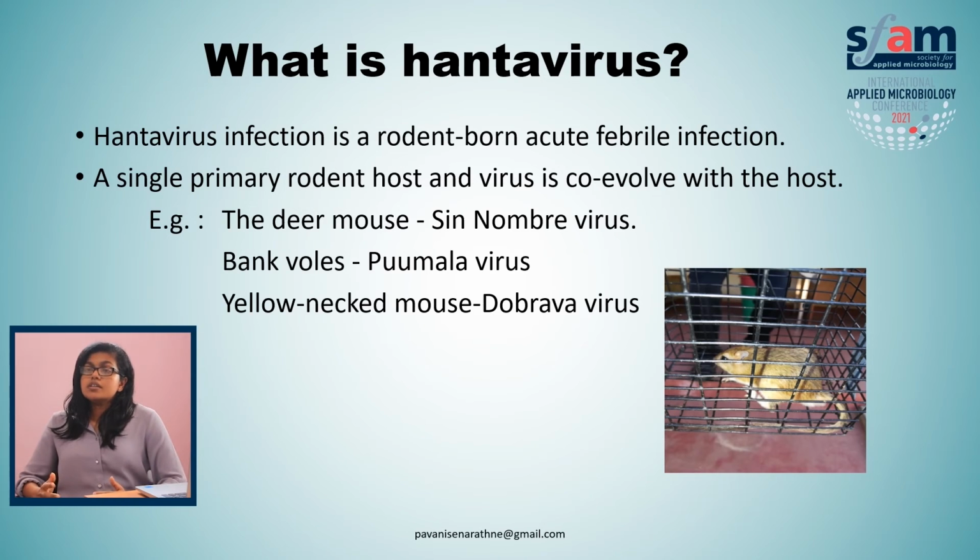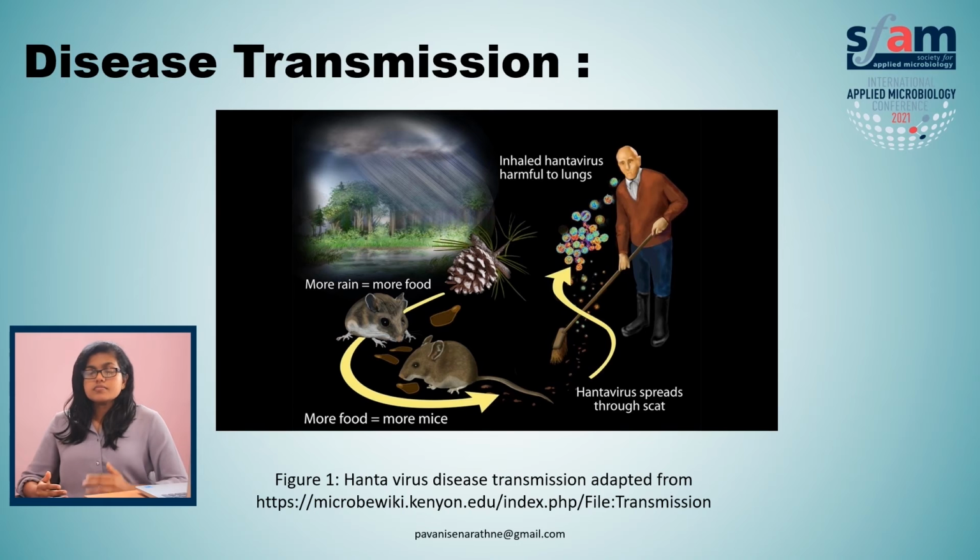So if we move on to the disease transmission, as you can see in this image, when the rodent drops their feces in the outer environment, when it gets dried up, the virus particles get mixed up with the air. And when we inhale these contaminated air particles, we get the virus. This mode of transmission is known as airborne transmission.